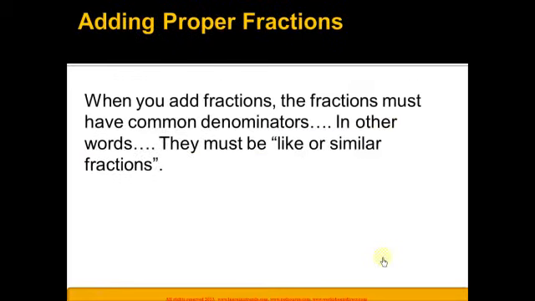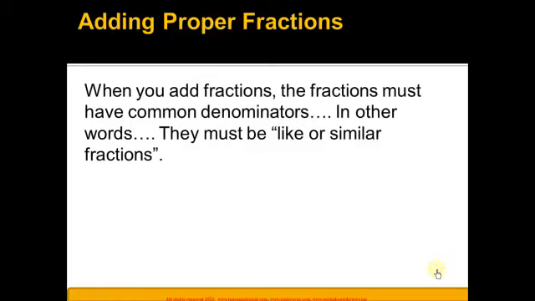It's important to remember that when you add fractions, you need to look at the denominators first. That is, take a look at the numbers on the bottom part of the fraction and ask yourself, are they the same or are they different? Because remember that when you add fractions, the fractions need to have a common denominator. In other words, the numbers on the bottom part of the fractions must be the same. They have to be the same number. They must be like or similar fractions.